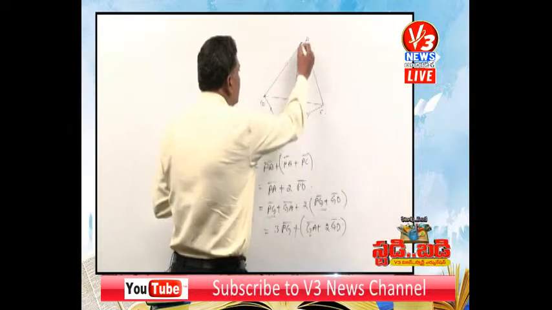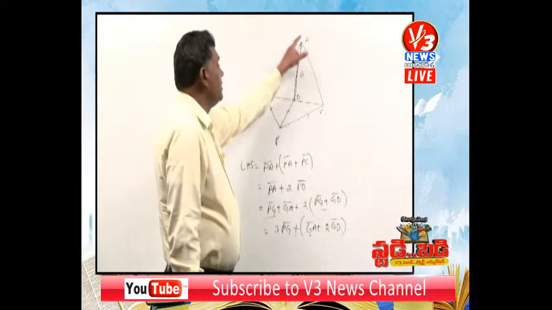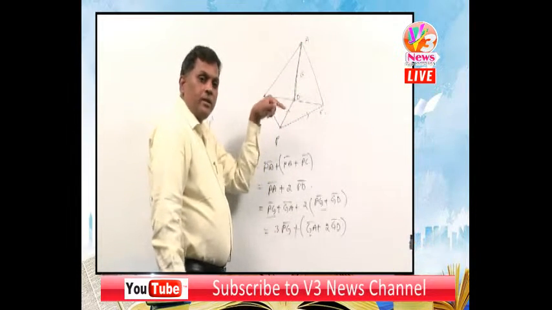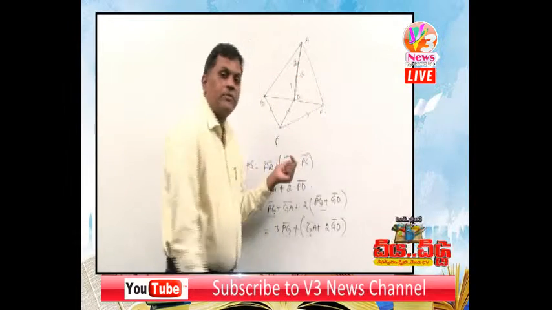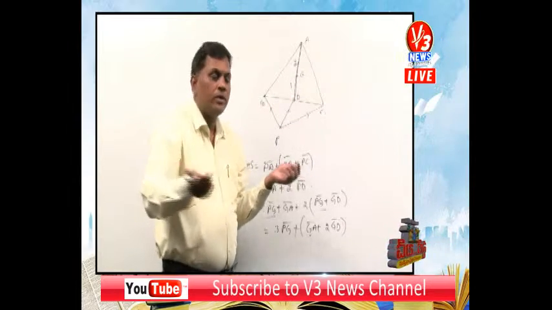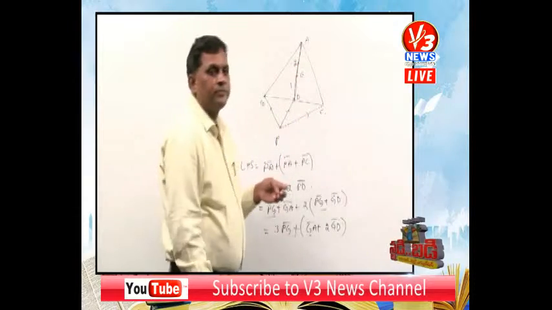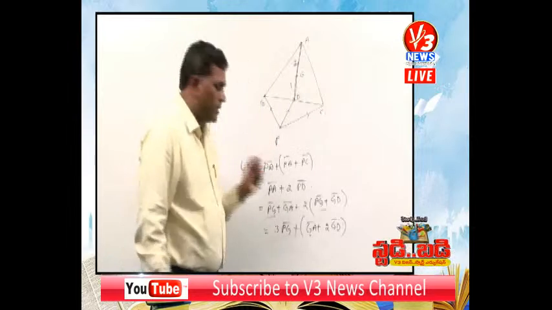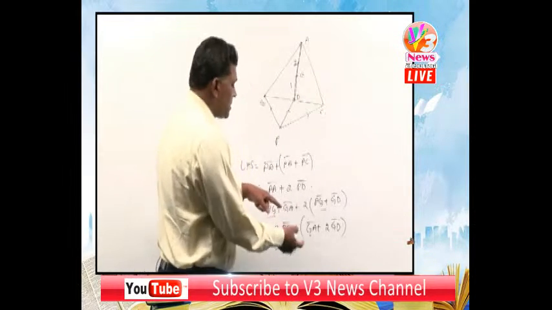What is this AD here? AD is called a median, we know it. A median is the line segment joining a vertex and the opposite midpoint. So AD is a median, and we know that the centroid divides any median of a triangle in what ratio? 2:1 ratio. So the centroid here is dividing AD in 2:1 ratio. So that is clear. The ratio of these two line segments is very much clear here. Now 3 PG bar is placed as it is.